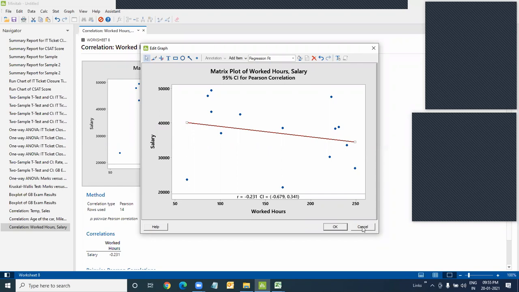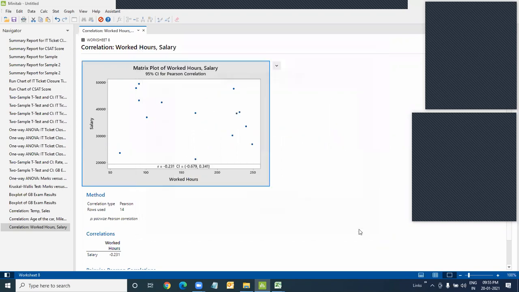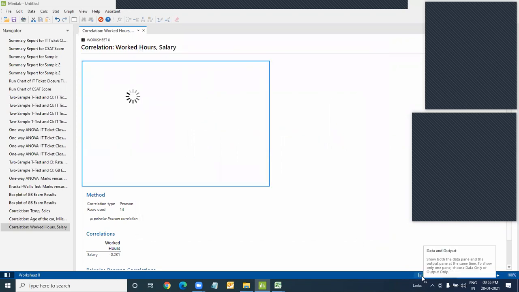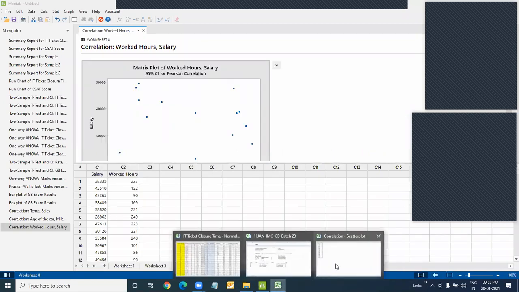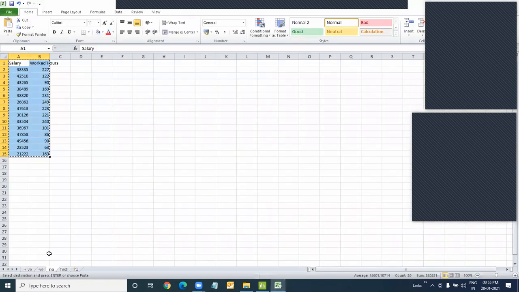So I failed to prove it wrong. Technically I wanted to prove that hours worked is very strongly correlated with salary. It doesn't seem so. Well, it depends who is working, what's the pay scale. So different correlations can be there. Having said that, can I do this in Excel? Absolutely, yes. I can do it in Excel also.